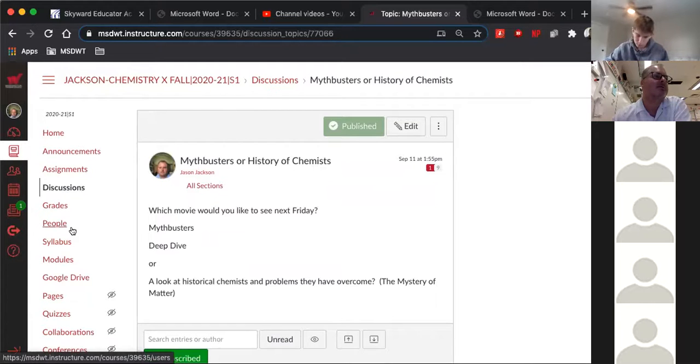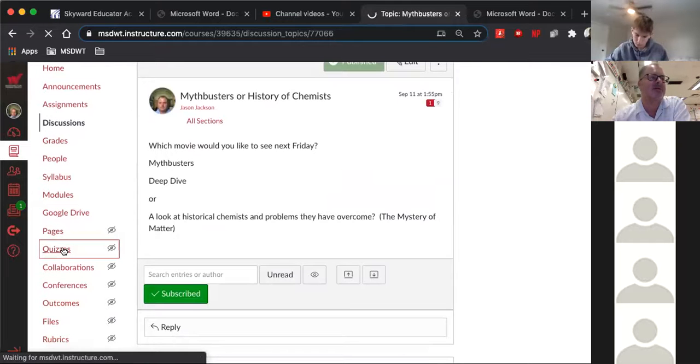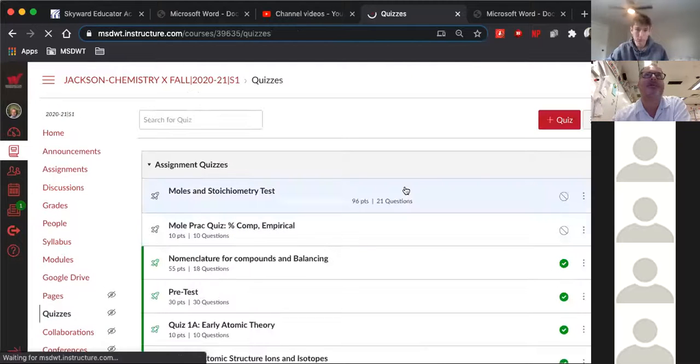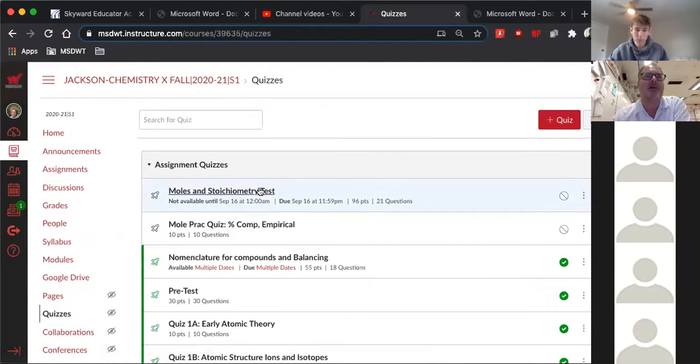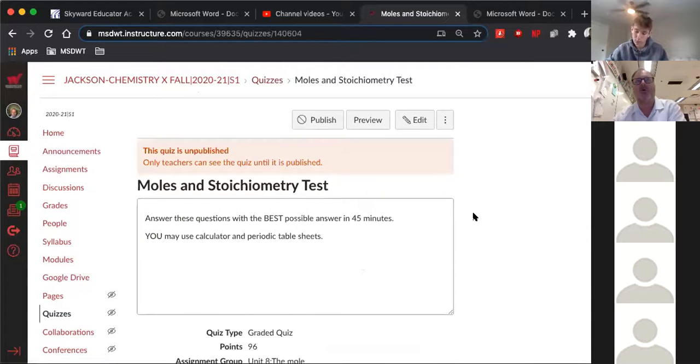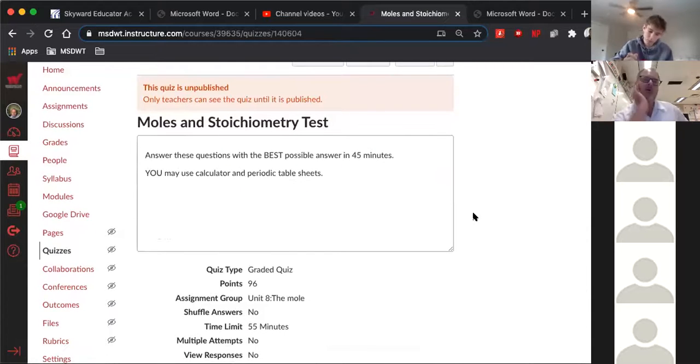The test, I'm pretty proud of this test. I spent a lot of hard time making it. So what I've done is, I'll just run through it real quick. I've replaced 5 questions that we would normally take if we were in the classroom for 57 minutes. I've replaced 5 questions. So instead of having 25 of the math and relationship questions, you only have 20 of those.